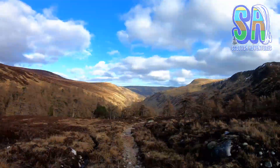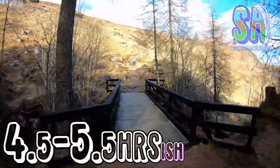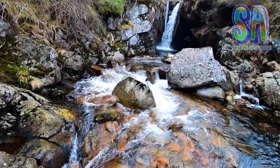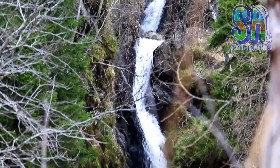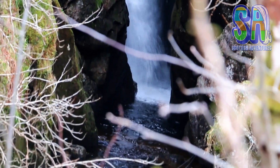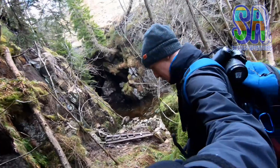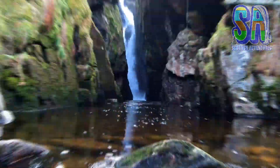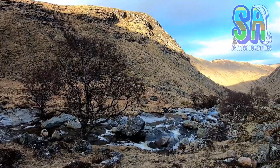Follow the path down into the trees. You will soon reach a bridge which has beautiful views of the top waterfall. The waterfalls below are even more impressive — cross the bridge to reach these views. To reach the bottom, rejoin the original path and climb through the trees and down the steep bit. Take time to chill out and enjoy, or get in for a wee dip. Rejoin the path and soon you will leave the forest to some incredible views of the glen, with a stunning river all the way down.